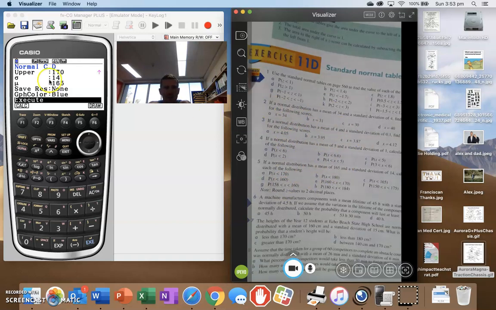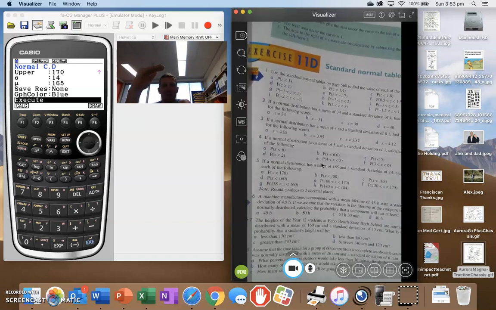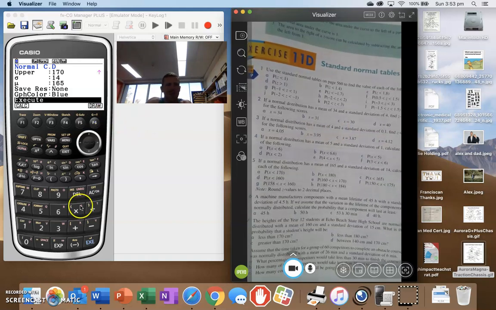So a little bit of reading through there, but this is fairly easy. You should be fairly confident with the use of the calculator to do this by now. I'm not going to write right through it and show you how to write it out because we've done that in the previous ones. So you still need to write it out: stat mode, distribution, normal, NCD, input variables, all that kind of stuff. I won't bother writing it through because you know what to do. Hope you found this helpful.